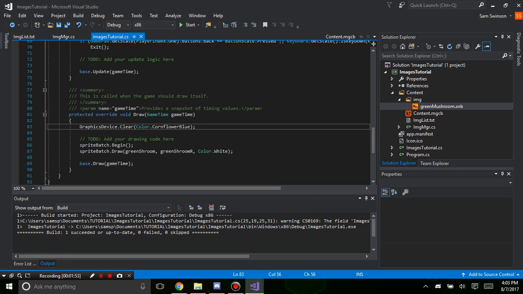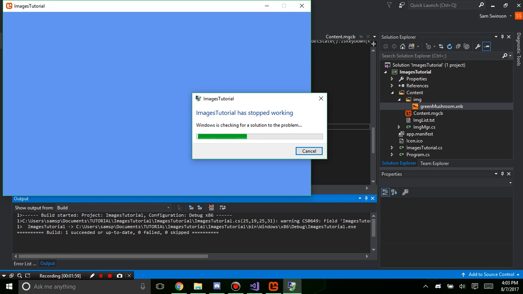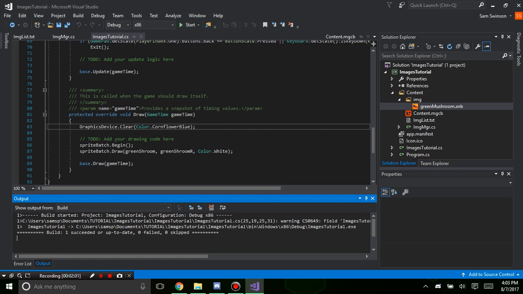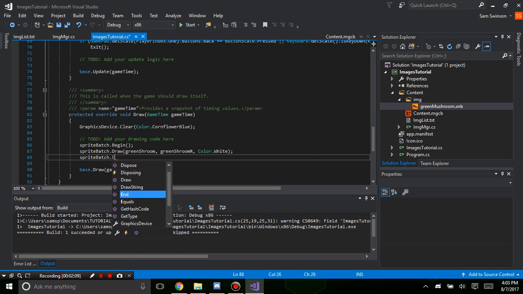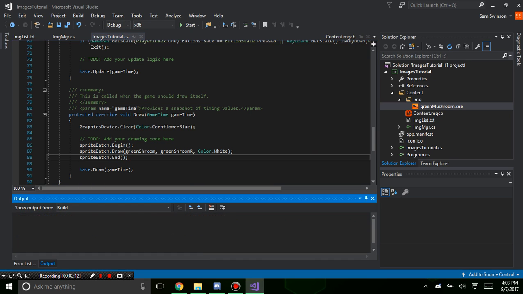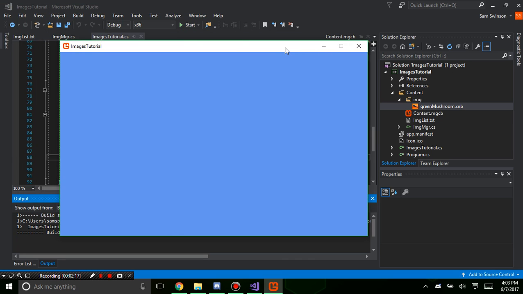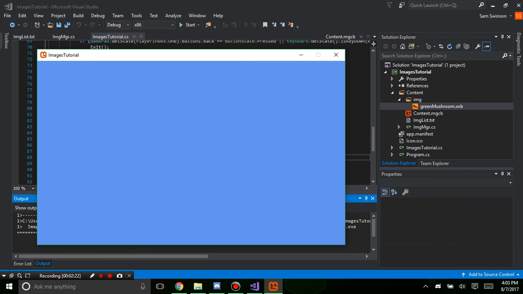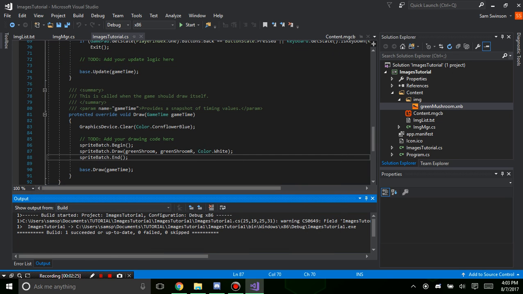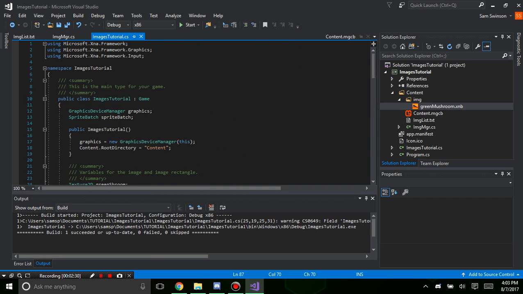be white. And if we run this, nothing is going to happen. And it's going to crash. Why? Why'd it crash? Well, while we began the sprite batch, we need to end it. Otherwise, it's not going to work out well. So once we do that, we have our nothing. We have nothing. But why do we have nothing? It's not good to have nothing, but yet we have nothing.